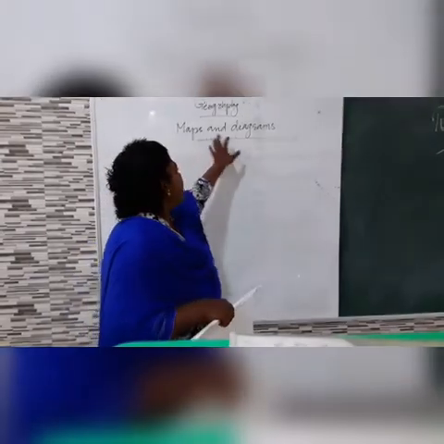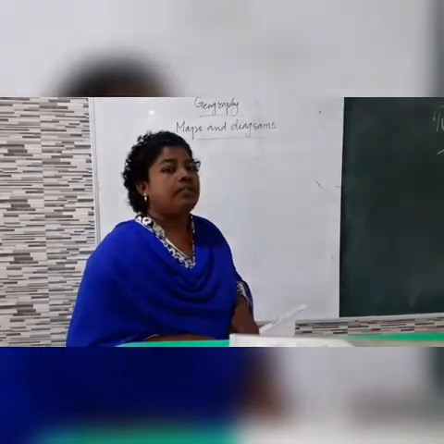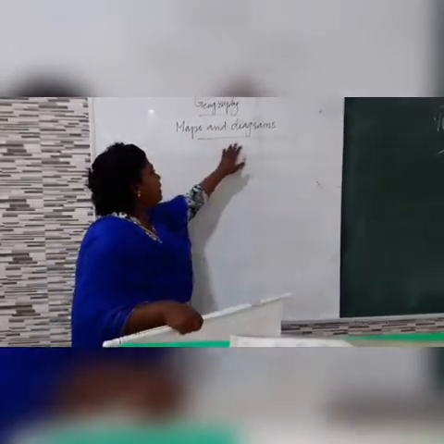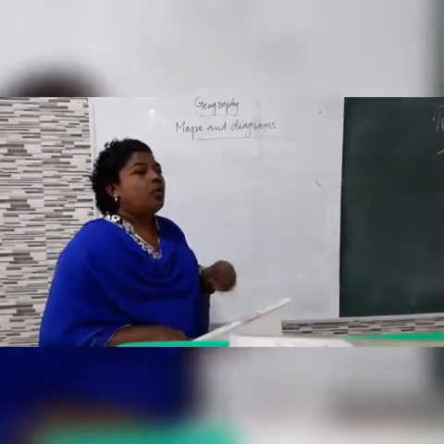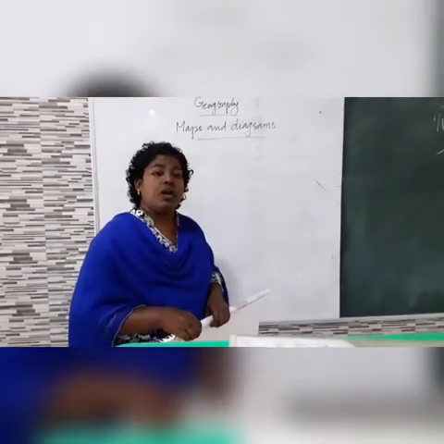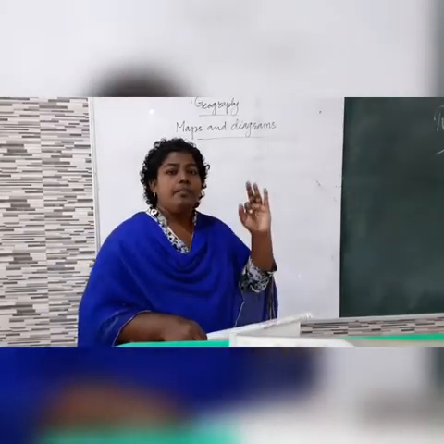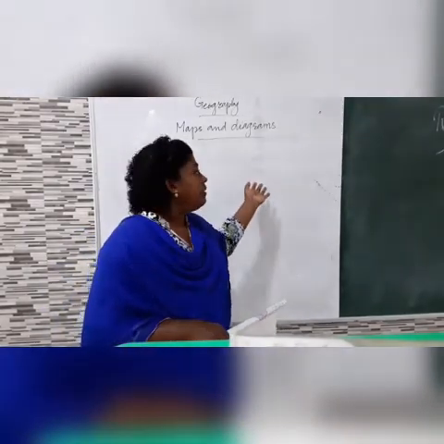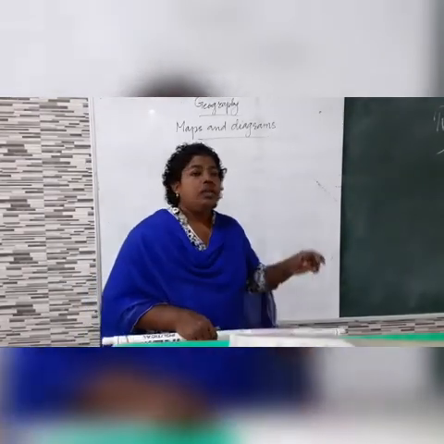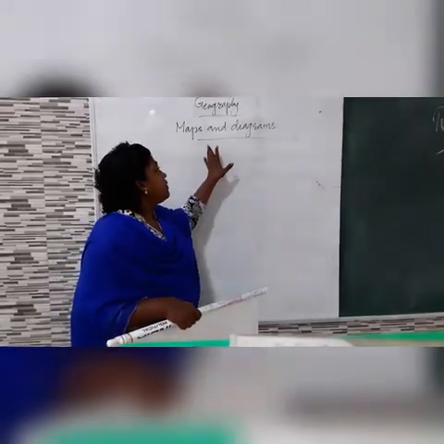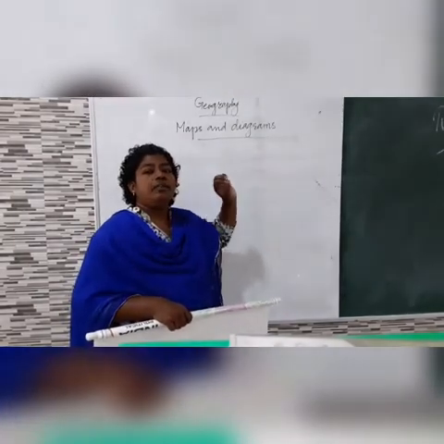These maps and diagrams are the representation of the earth or geographical features. What are maps and diagrams? They are the representation of the geographical features. To know the geographical features, what are geographical features? There are two types of geographical features. One is man-made features, another one is natural features.